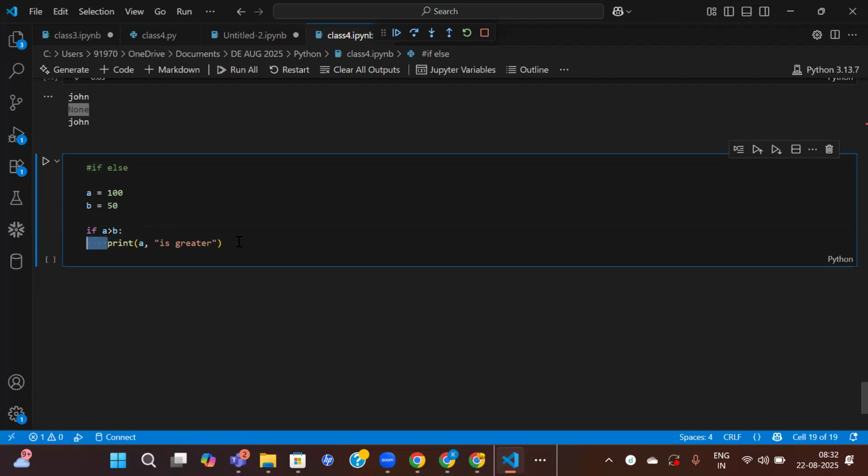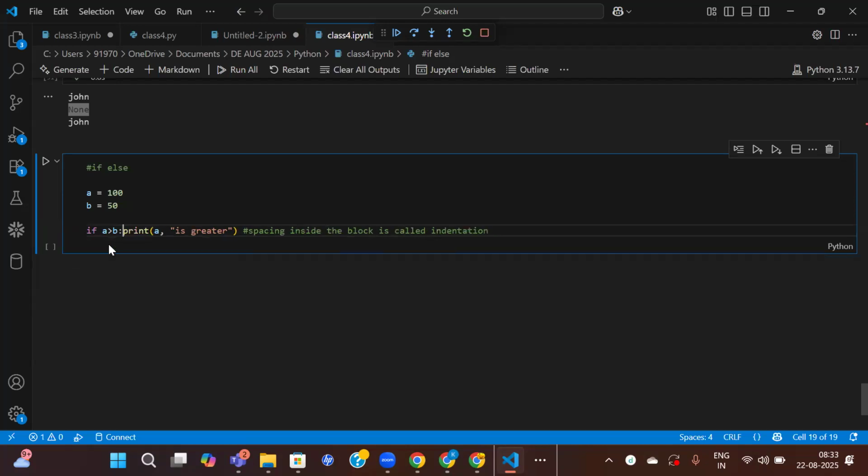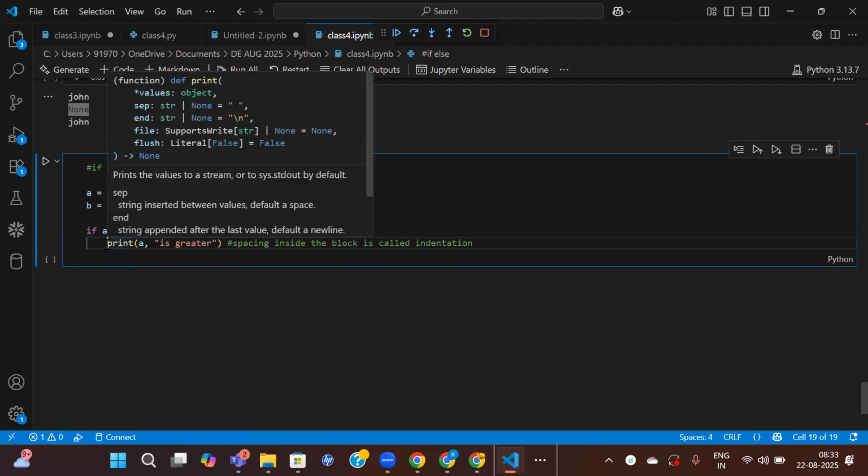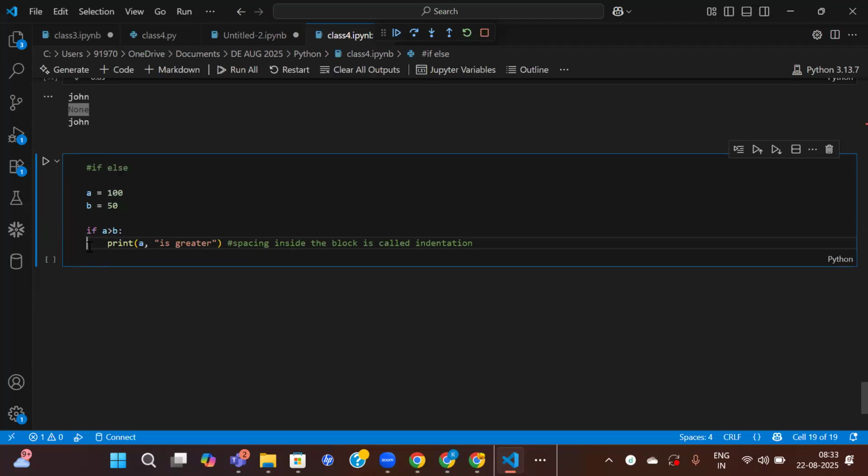This is called indentation, the spacing inside the block. So immediately if I press enter, it will take me to this part. Otherwise it will throw error.